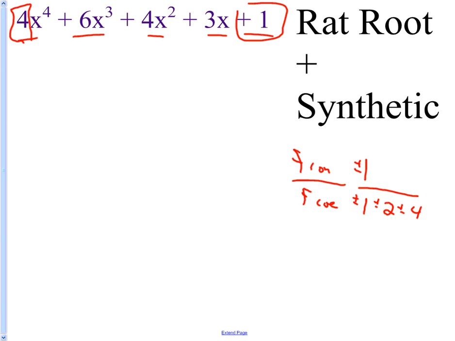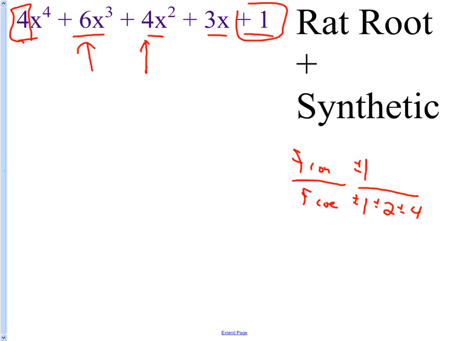So, am I missing one? Yes. I was wondering why. All you need to use is the coefficient of the first term. Because there may be some other way to use these, but I don't know what it is. Only the lead coefficient is the important one. I would also remind you that when we were looking at the right-hand side of the graph, it was only the lead coefficient that told us about that. So that's the special one. All right. The lead dog in the sled team is always the one that's the most special one.